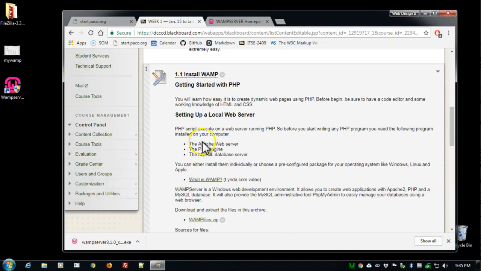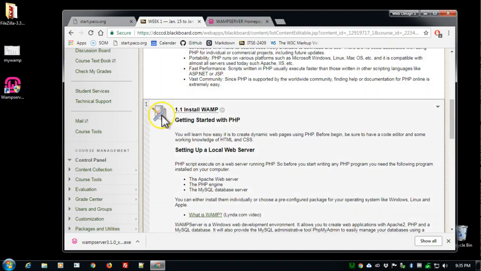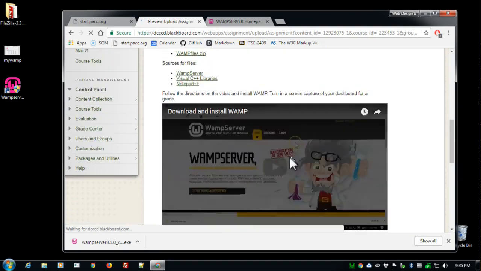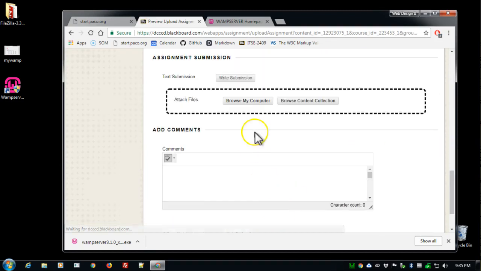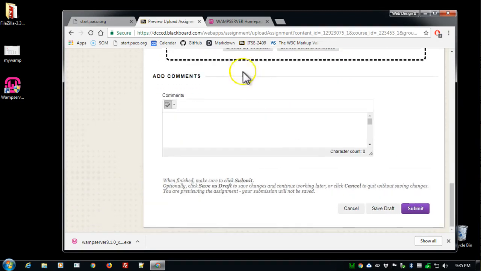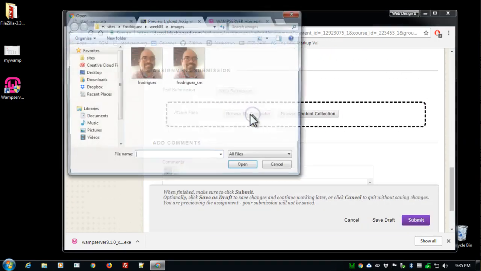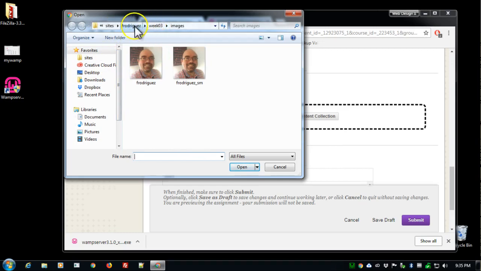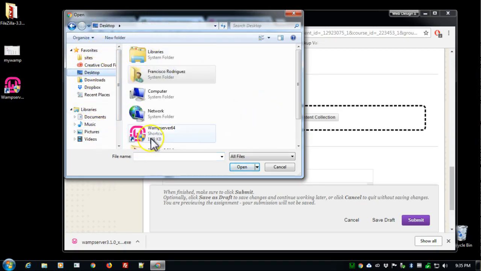So in the assignment itself, you'll recognize the assignment as the ruler with the pencil. Click on 1.1 and tell it to browse your computer. Browse my computer. Oh, some images for another assignment. And click on desktop.